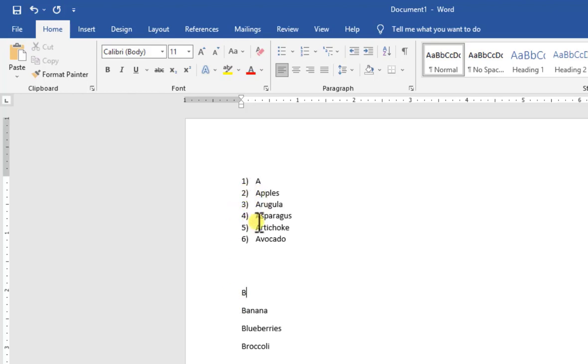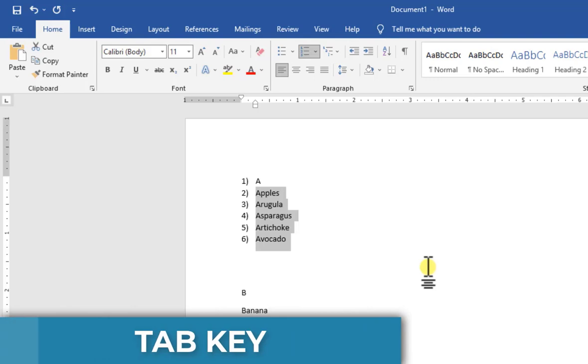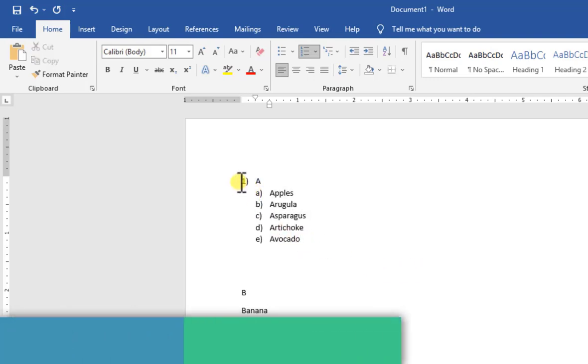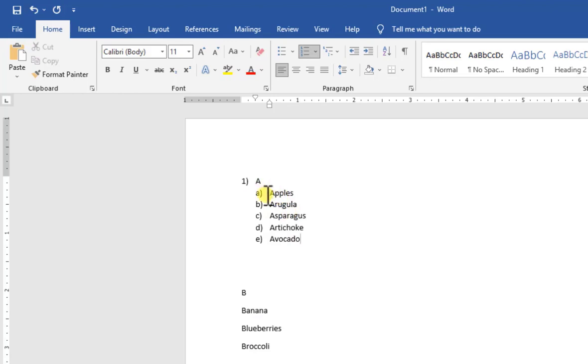Then other items under A are supposed to be in level 2. To do that, I will select the items I want to be in level 2 and press the tab key on my keyboard. So as you can see, we now have number 1, and under number 1, we have A, B, C, D, E.